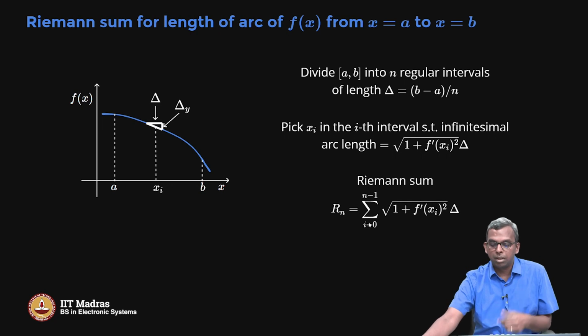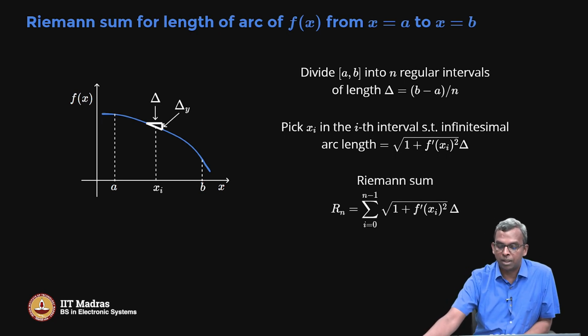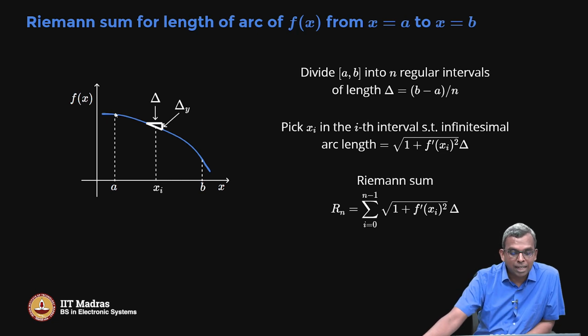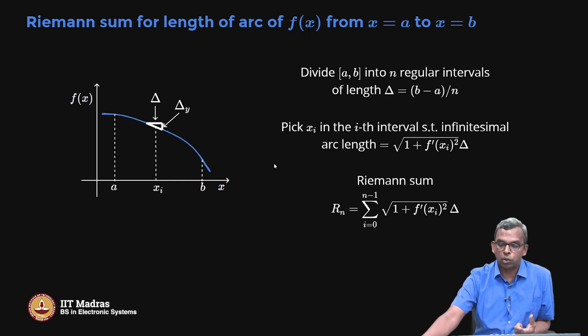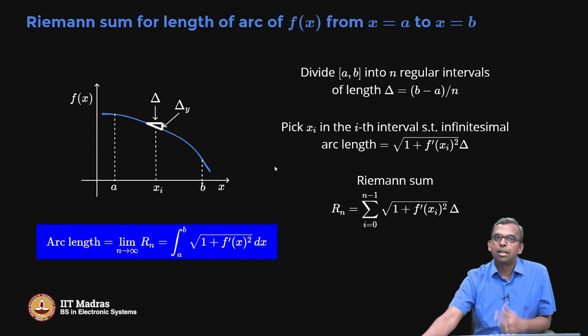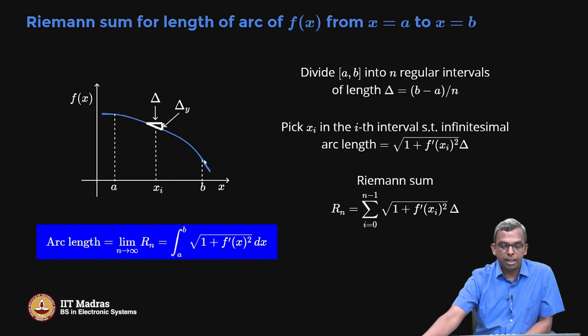How do I form the Riemann sum? Rn is just the summation, i equals 0 to n minus 1, of the square root of 1 plus f prime of xi squared times delta. This Riemann sum will start at A, the 0th interval will be near A, then the first interval, second interval, third interval, and so on till the nth interval, which will be near B. That is how the Riemann sum works, and if you add up all of these things, I will actually get the arc length from A to B, but I have to tend n to infinity. I have to tend delta to 0, I have to make the length very, very small, and that is the final result here. So, the arc length from A to B defined by a function f of x has this integration formula: the integral from A to B of the square root of 1 plus f prime of x squared dx.